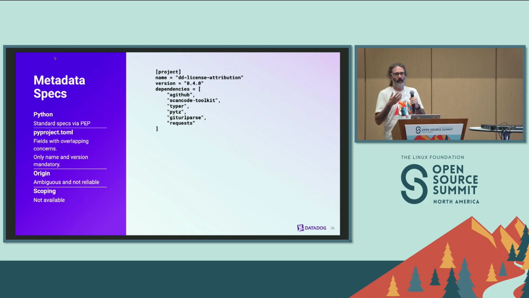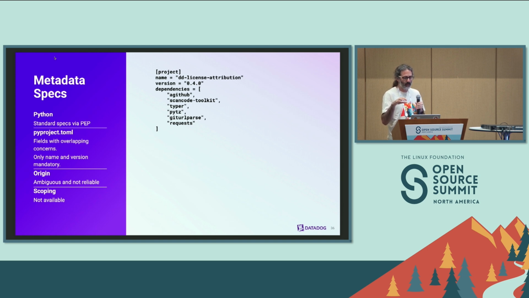Then, at some point, if you're doing development, everything moved into language-specific package managers. The generic ones were not development tools anymore. And there were kind of two different approaches. One was the Python approach. Python has a standard, the PEP. They defined the format of the file that defines a project and its dependencies. The current one is pyproject.toml. But it evolved in the standard in many different ways, and it ended with multiple fields that have overlapping concerns. So you have like 5 different ways of defining a license. One of them is SPDX1, one is SPDX2, and there are a lot of other different ways. You can reference files, for example, or copy-paste the license there. And all of them are different fields with different names.